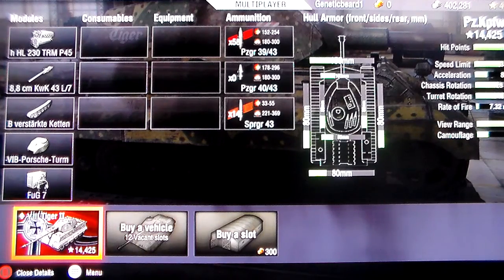It's got 1,500 hit points, which can be upgraded. I can't remember, I can't think of the amount. I imagine it goes to 1,650 or 1,700 or something like that. Top speed is 38 kilometers per hour. It's got an 870 horsepower engine.